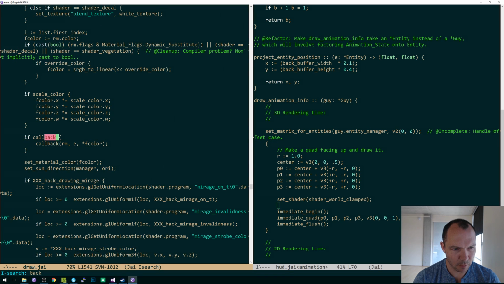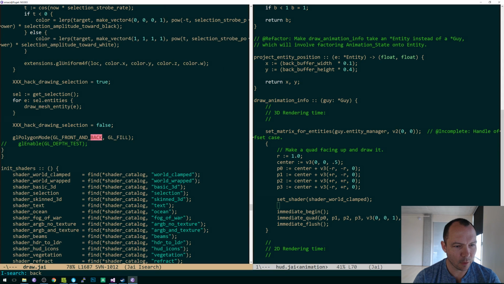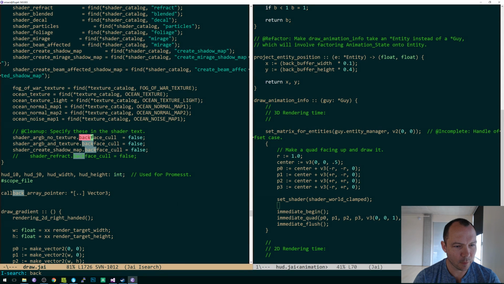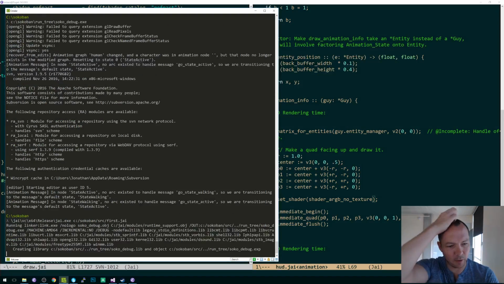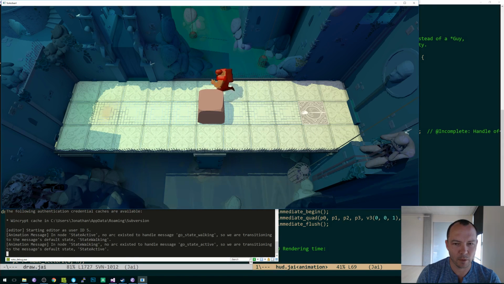Oh, ARGB, no texture. So this should be double-sided and not care about texture UVs and stuff. Okay, so we still don't see it.